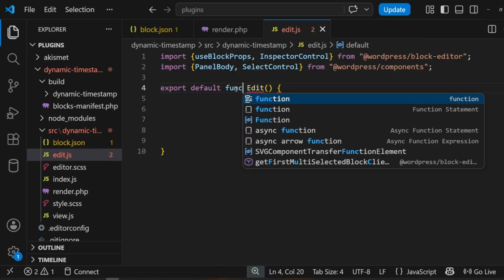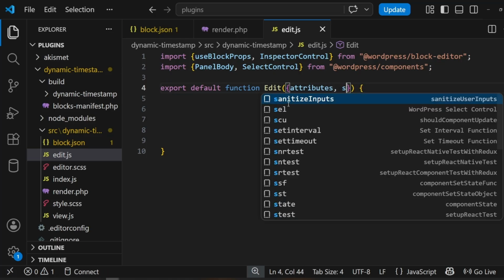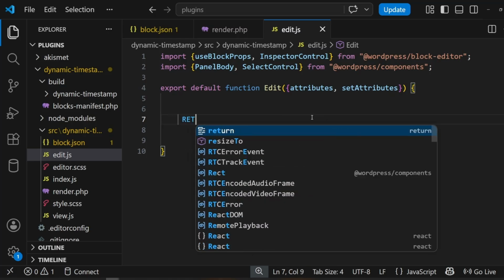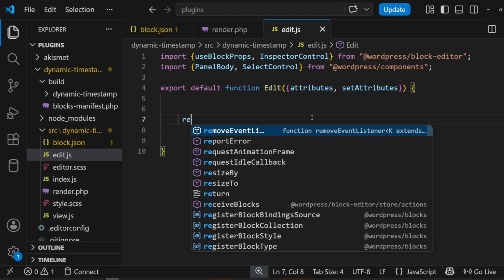In this edit function, we're going to pass two parameters: attributes and setAttributes. We're going to use those in this edit function. Then we're going to type the return, all small letter return.